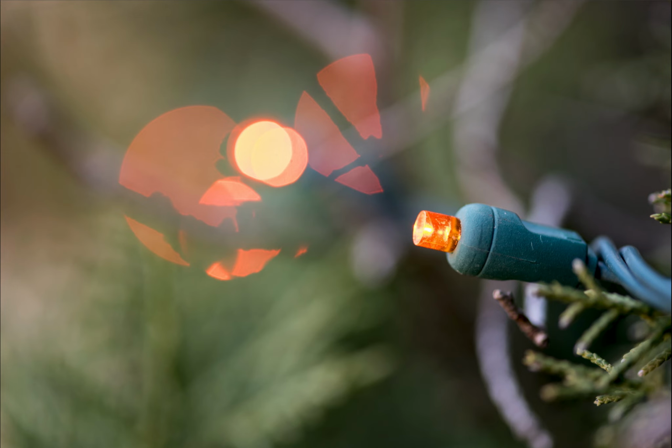And earlier on, 1 year, 2 years, 3 years ago in my photography, I would have never done any of that. I would have just tried to take a super cool picture of a light that's up close and then get to Lightroom and realize, wow, that's kind of a boring photo.